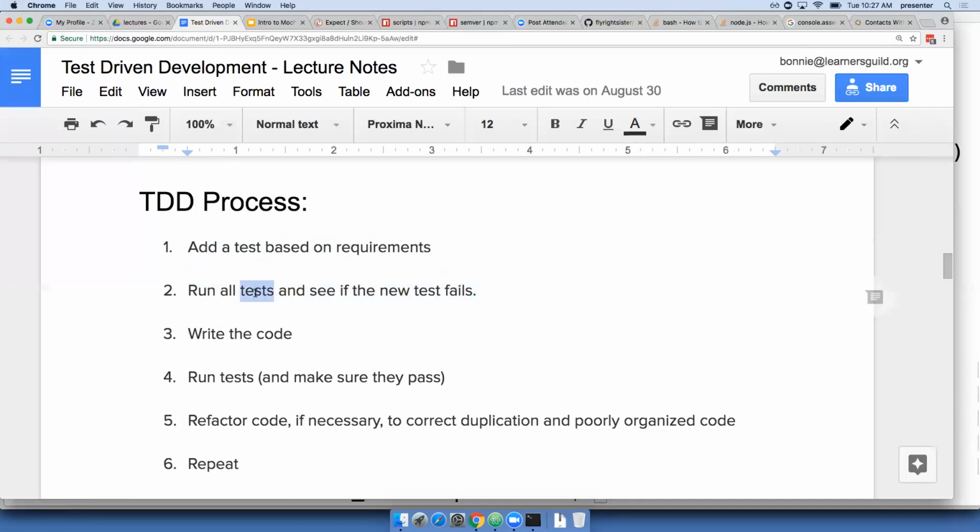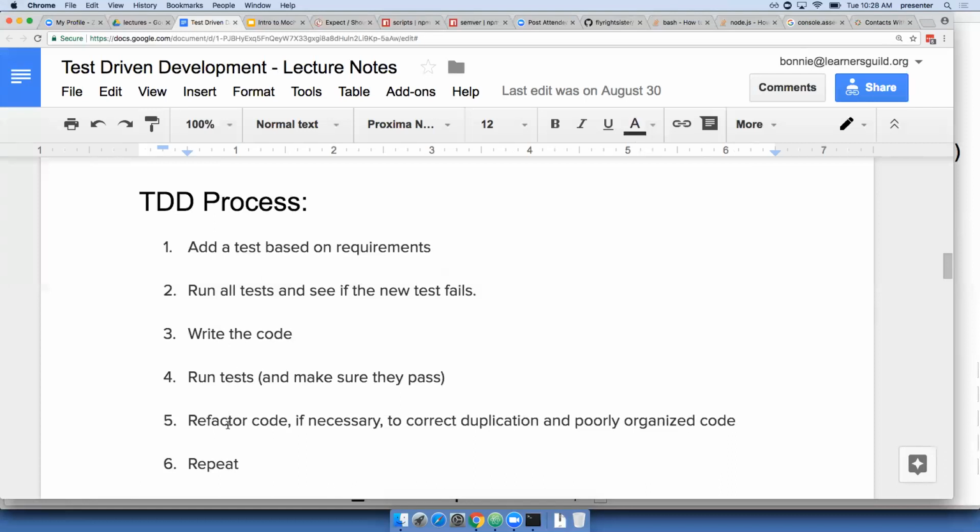But this is an important part of TDD. It's sometimes called red-green testing. You need to get this red here to make sure that you have a legit test that is going to fail in an instance where your code isn't working. Then write the code. Then you run the tests and make sure they pass. So this is the basic TDD process. You make a test, you run it and make sure it fails, you write your code, and then you run it and make sure the test passes.